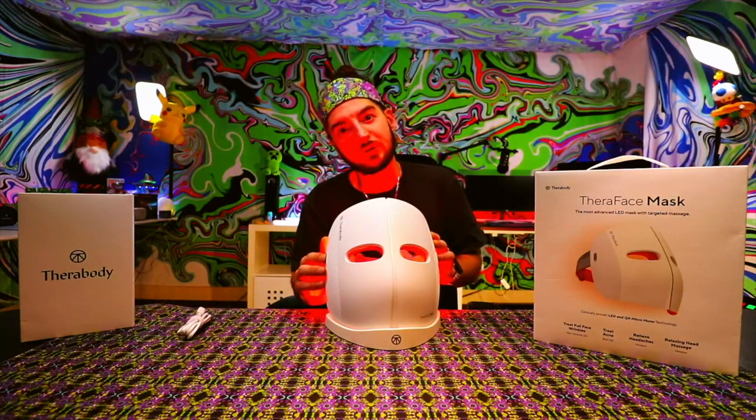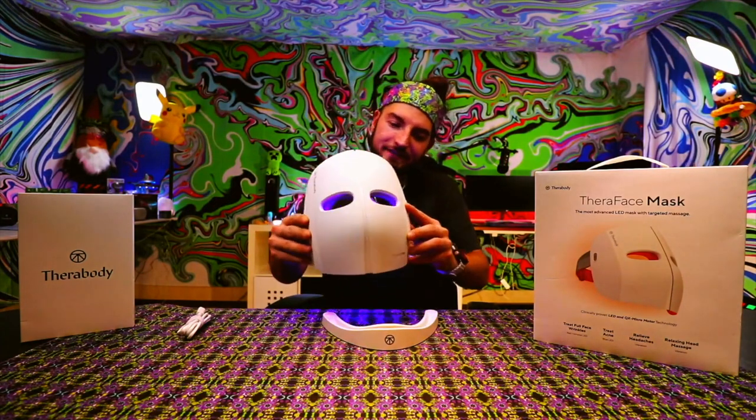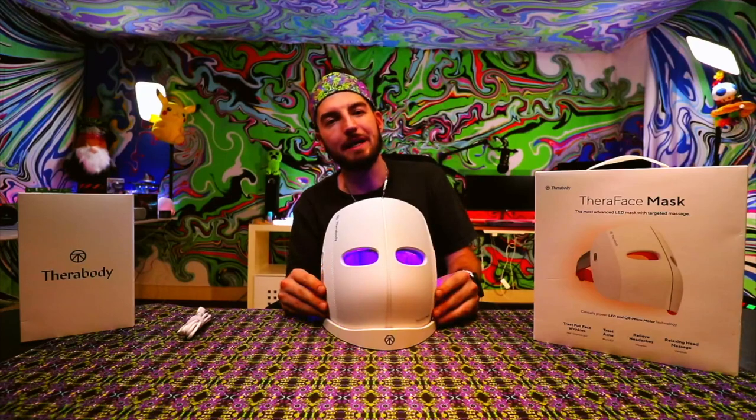Once you hold it down, it will turn on the first initial therapy, which is the red LED light, followed up by the red LED and infrared light, followed up by the blue LED light. That's basically all the sessions. So we'll do one test session with you and I'll give you my feedback in real time.